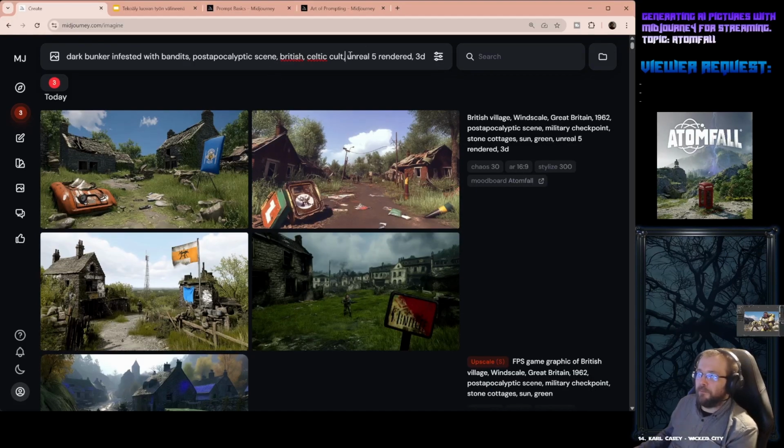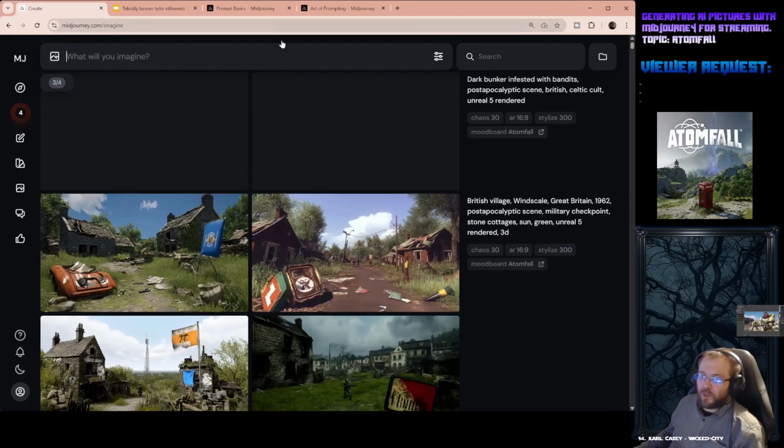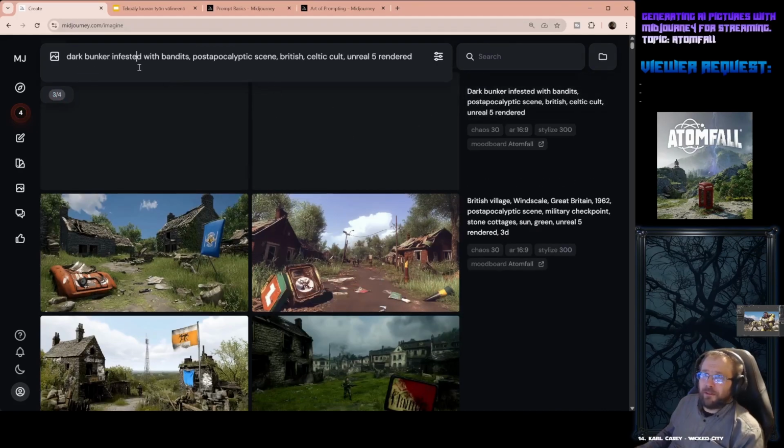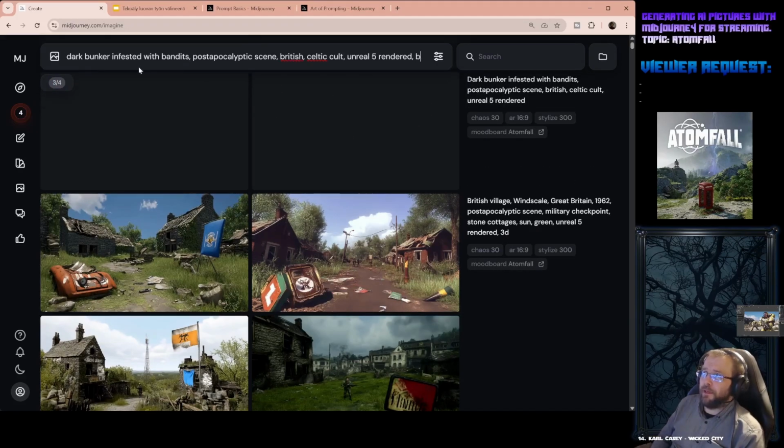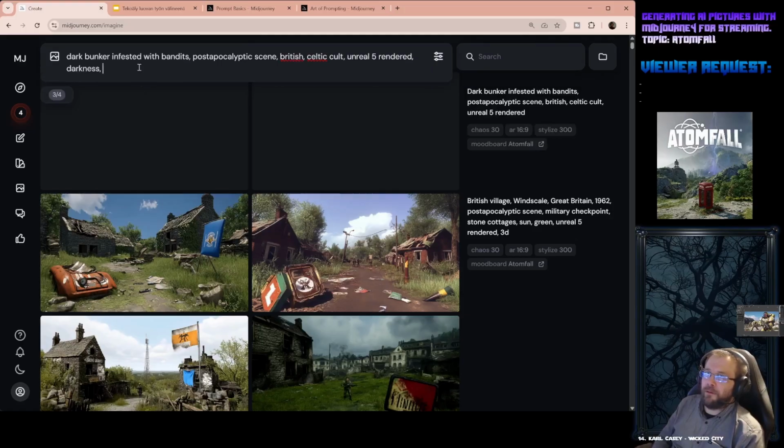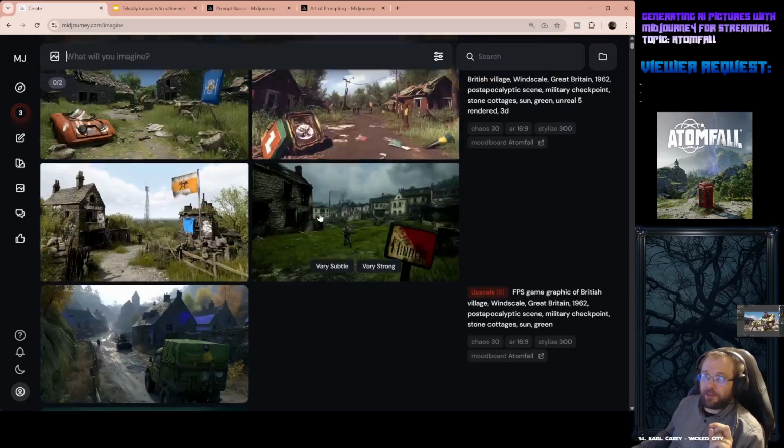And we can keep the Unreal 5 rendered. Also, darkness would be a pretty good addition. Volumetric light, darkness and volumetric light.